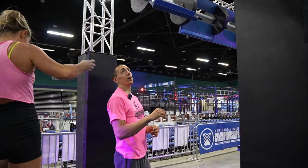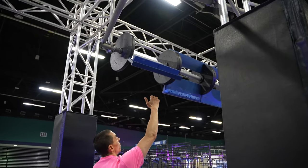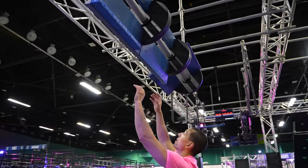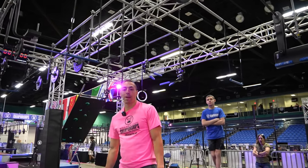Obstacle eight will be the VL Burst. Hands are allowed on the bars as well as the cliffs on the back of the first board. You have more cliffs which are hands only, a limit hold, as well as another ledge on the back of this one to dismount to the platform.